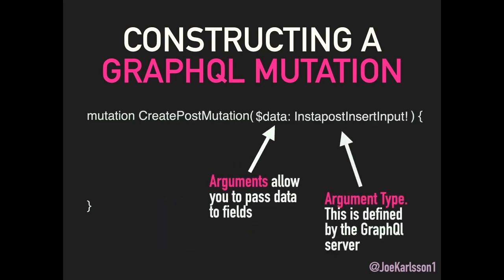Next thing we have is arguments. So these arguments allow you to pass query variables through to your application, just like you would have with arguments in a JavaScript function or a function in any language. For example, with these ones, we need to pass through data for this mutation. We need to pass through like what the description of that image is. We have to pass through that URL and any other additional information the server might need in order to make a brand new instance of that post. So that's where we're going to be passing through that input.